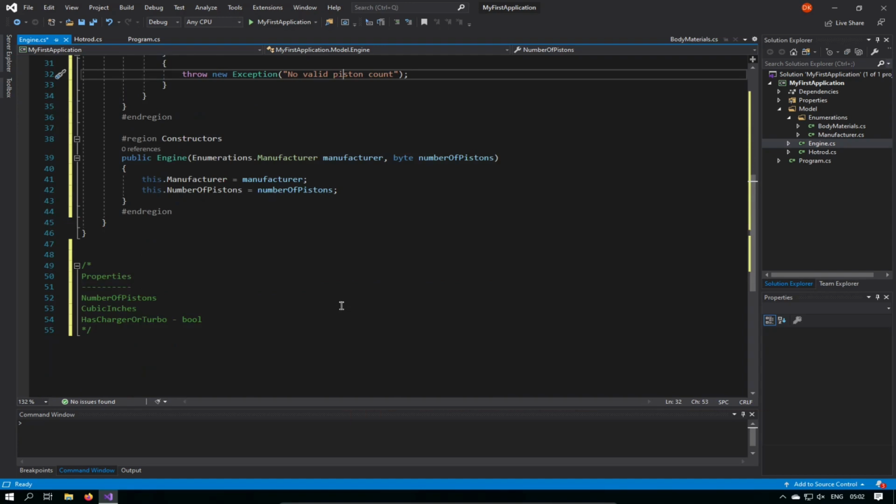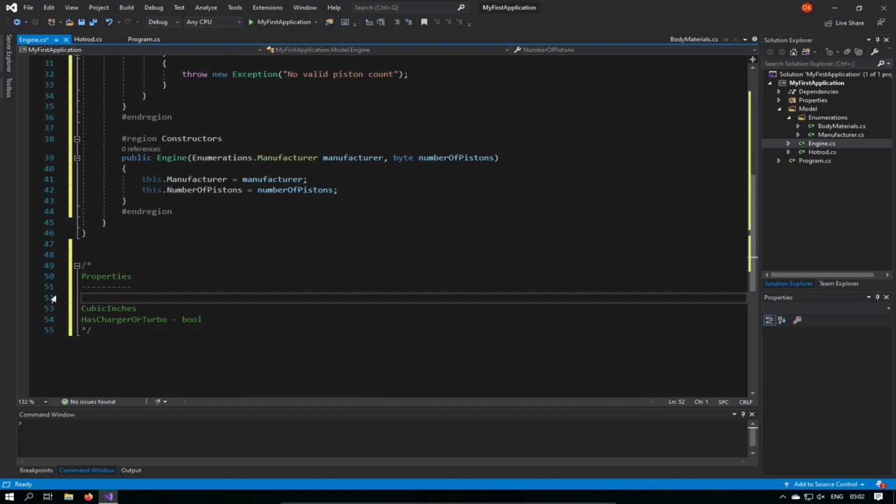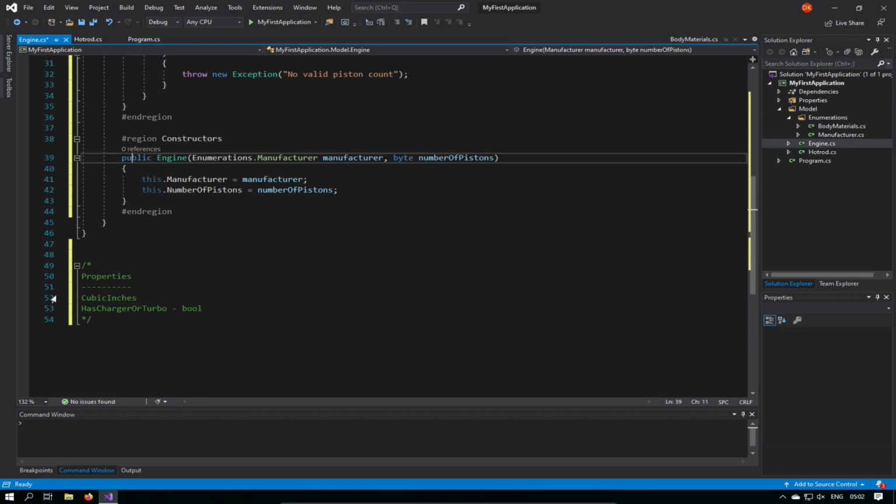Okay, so we've got manufacturer, number of pistons, cubic inches. I'll just do that very quickly for us, so we don't have to struggle with all this.